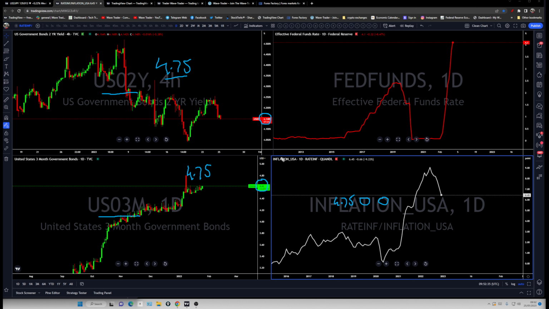All right, and if we look at the Fed fund rate, the Fed fund rate is at 450. Yeah, this is lagging, so it's showing 410. The Fed fund rate is 450. And inflation is significantly dropping. It is at 6.45, and within the next couple of months we may see inflation falling below 5.